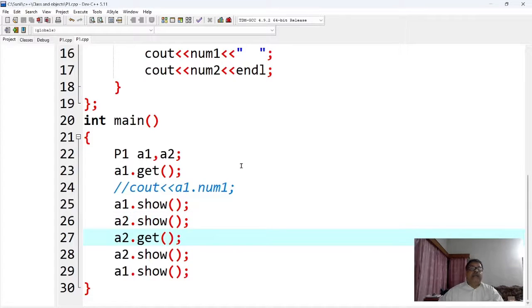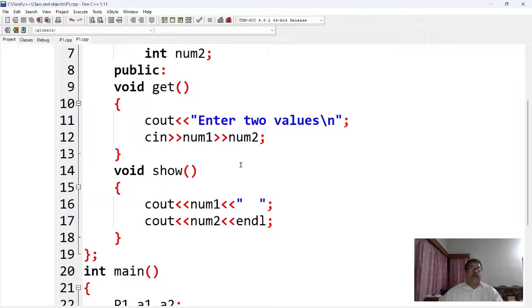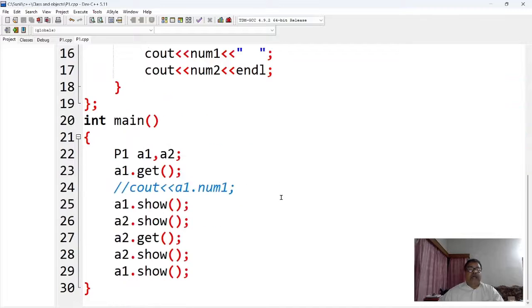A2 dot get, again, yes, 100% A2 also has the privilege to access this get, and here A2 dot show means the values which we have given for A2 will be shown here, and A1 dot show, the value which is for A1 will be shown here. You cannot say that when we give the value for A2, it will affect the value of A1. No, sir. 100% not, because both are separate entities.